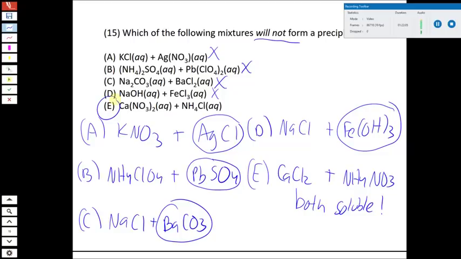All right, so I know solubility rules are a little bit of a pain in the neck. So make sure you learn them very well. Look for the obvious ones first, the sort of ones that are always soluble. Especially, you can usually pick those out pretty quickly and at least eliminate some answers that way. But there are a fair number of rules that you need to be familiar with to be able to handle these problems effectively. All right, questions?